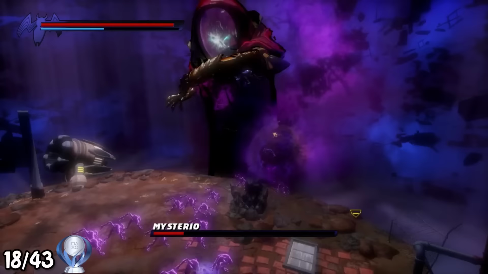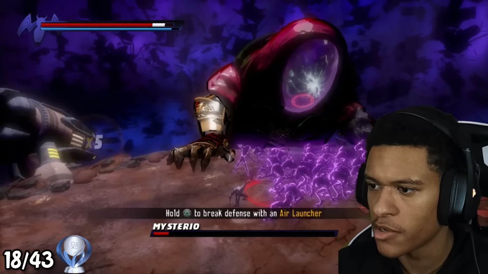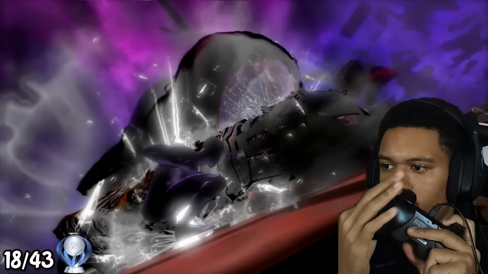And I did that exact process that you just saw until I got to the end of the fight. Okay, look, now I have the prompt. Press circle to web pull. Come on. Oh, it's not. Come on, attack. Web pull Mysterio, not all these enemies. Okay, okay. We're gonna have to kill them. Okay, there we go. Now we spam circle. Yep.